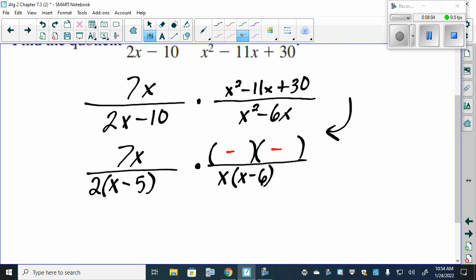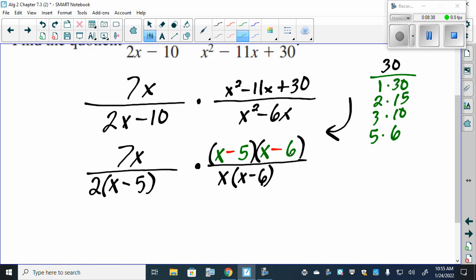Well, the factors of x squared are, now let's look at the factors of 30. Well, 1 and 30, 2 and 15, 3 and 10, but I think the bigger one is 5 and 6. Well, hey, if it is 5 and 6, I now have an x minus 5 on top and bottom. I also have an x minus 6 on top and bottom, yes? So if that works out, I do have two things in common on top and bottom that will cancel.